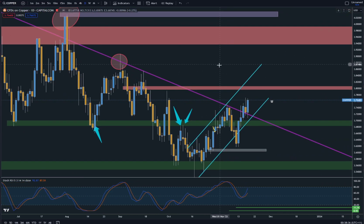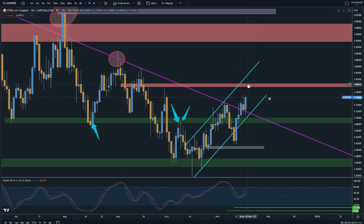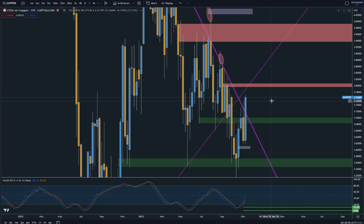I think a couple of people are going to be starting to take notice of this now because we have put in official higher lows and also higher highs. So, as this keeps moving up here, we've got the RSI that's pulled back. It's set itself up. It's crossed over again. And I would say we've definitely got a little bit more push to the topside around this 380 zone. Where are we at here?